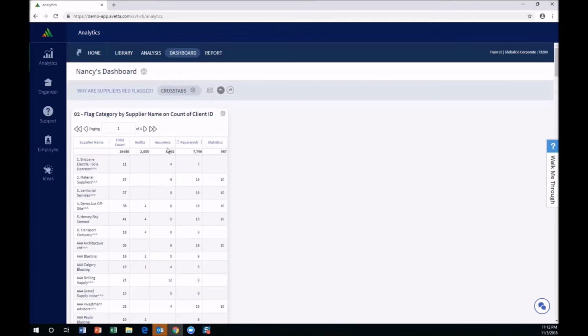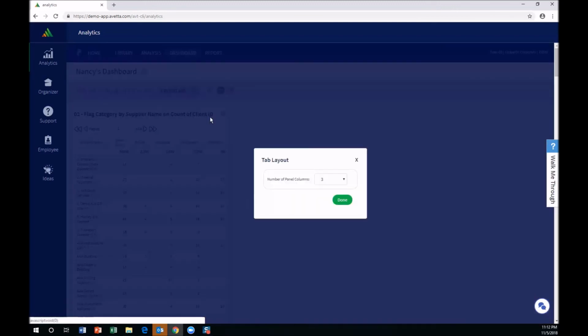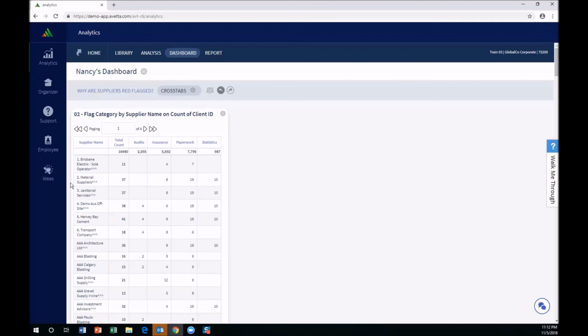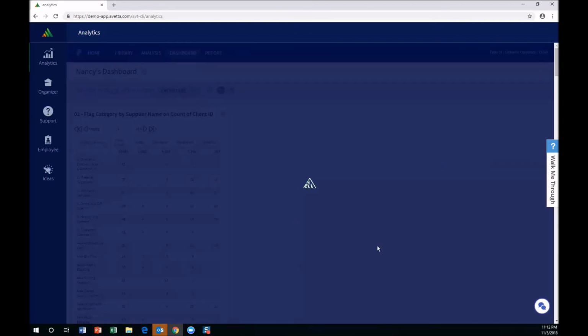And I could reorganize these too. And I could say, I want to change the layout, and maybe I want this one to be free form so that I could just move things without columns.